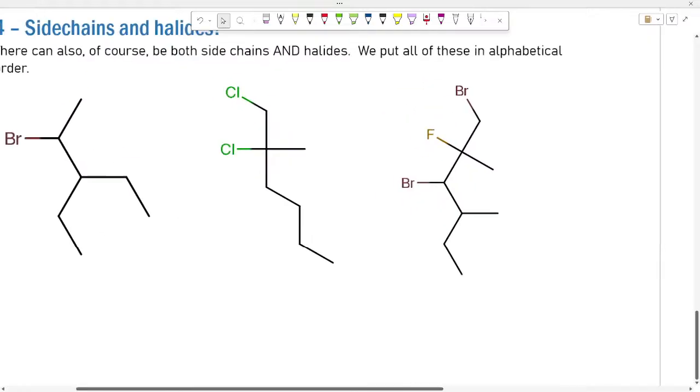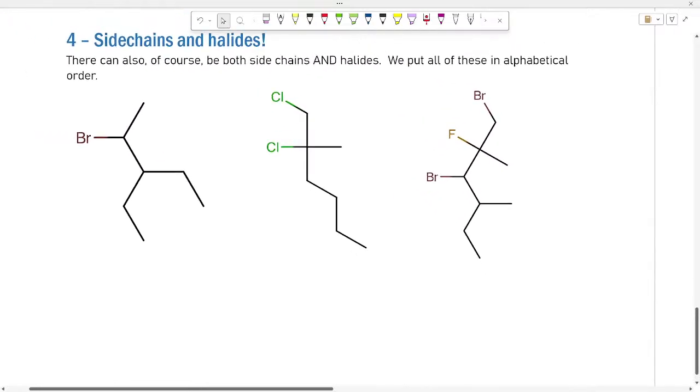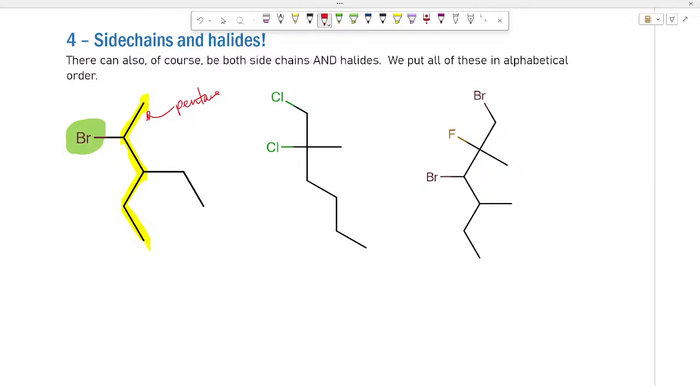All right. And then just keep in mind that you may also have a side chain, right? You can also have what we call alkyl groups, right? So here, where's our main chain? Well, probably there to there, right? So what's our main chain on this one? 1, 2, 3, 4, 5. So it's a pentane. And then we've got, what is this? Specifically? 2-bromo. Very good. Yeah, we have a 2-bromo group.